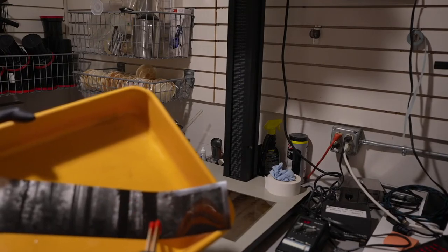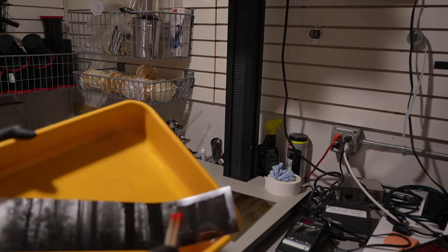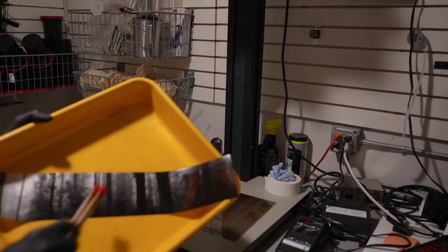I'm going to do that half step adjustment, and I'm going to reduce my number five time. Yeah, I think that's all I'm going to do. But that's looking really, really, really nice.